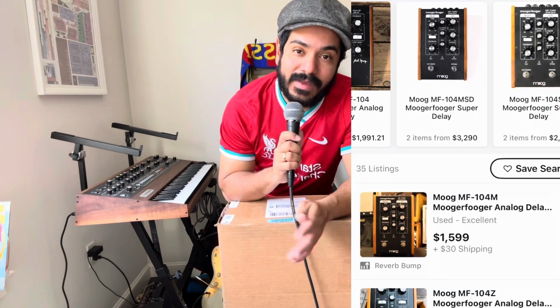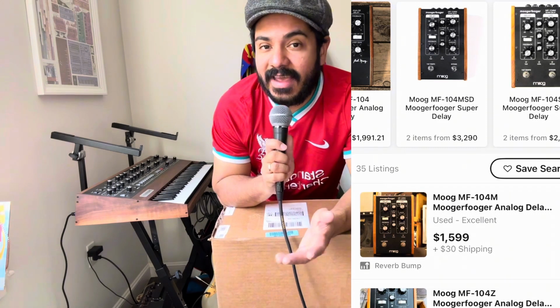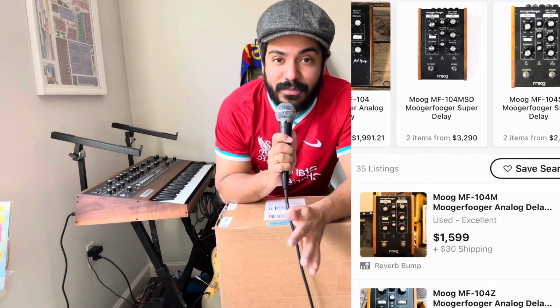That way I can have the delays that I really want to utilize in my little setup that I have right here. And I also can run different instruments through that delay, and I don't have to spend a lot of money on a Moogerfooger. And maybe one day I'll get a Moogerfooger delay, but right now they are way too pricey. And so let's get to the unboxing of my new Moog Matriarch.